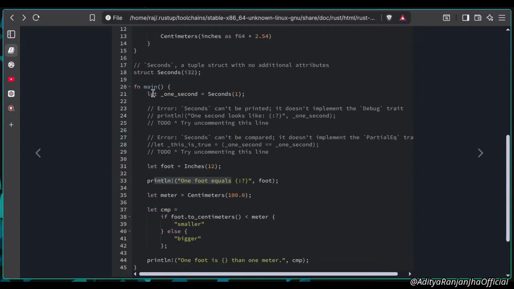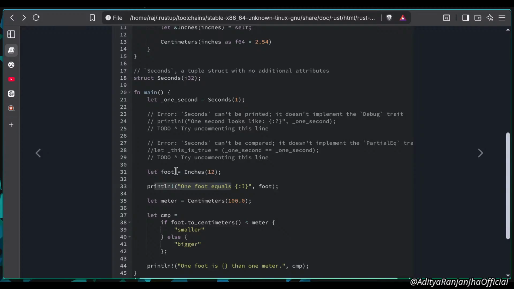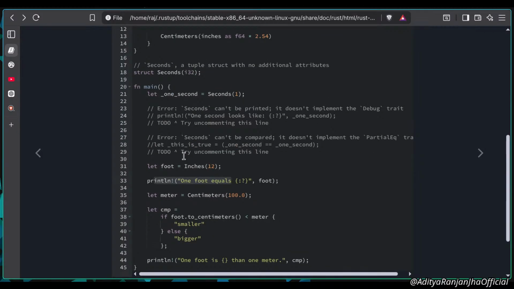Then we are defining Meter, for centimeters, 100 centimeters equals 1 meter. Then we say let cmp, which is compare. We are converting the foot to centimeters using this method, and then comparing whether it's less than the meter. If it is, we say smaller, else it is bigger.